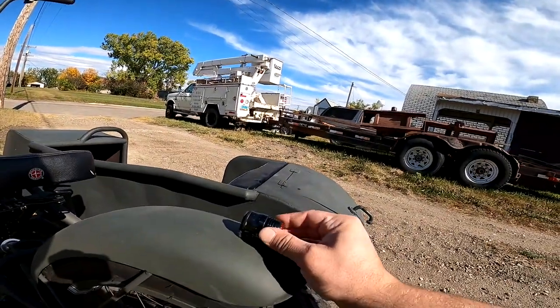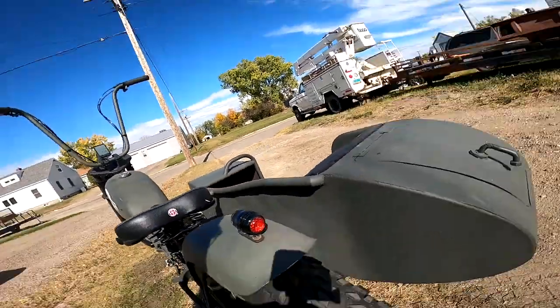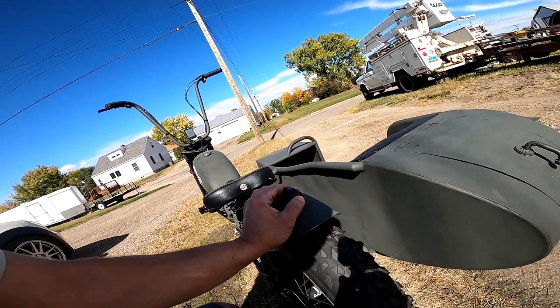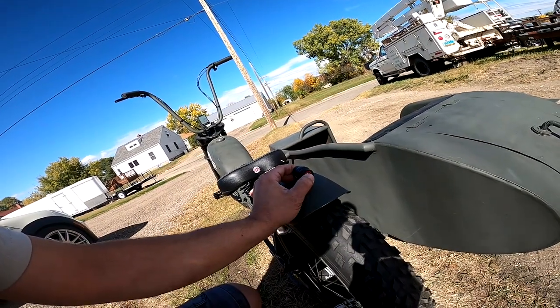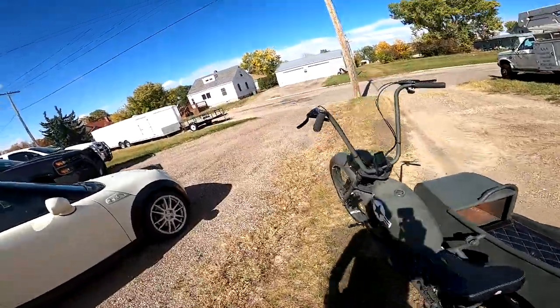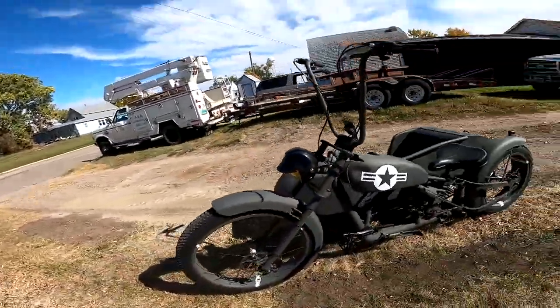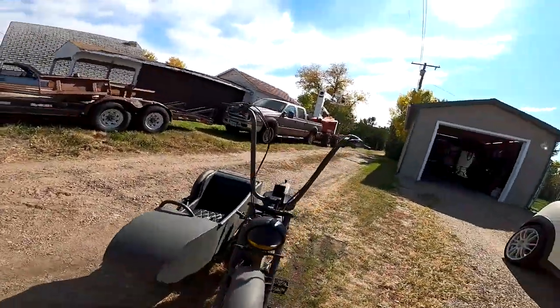I can't do it lefty. How sad is that? I can't even screw a light on lefty. And then you just hold the button and it lights up. And it has different settings as well. Hold it and it turns it off. So those are not shift-on-the-go lights. Those are, you do them when you want them.